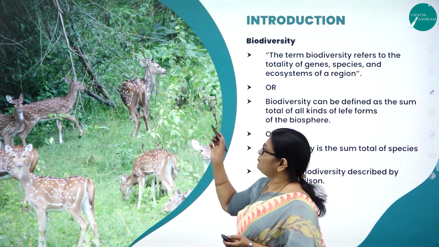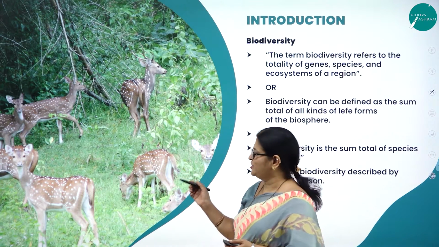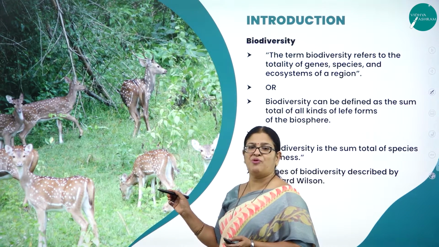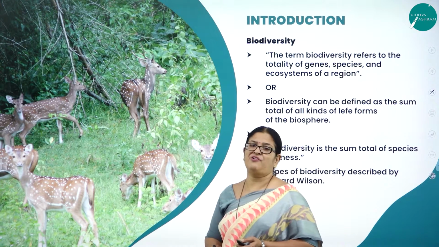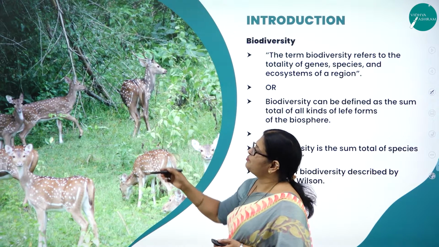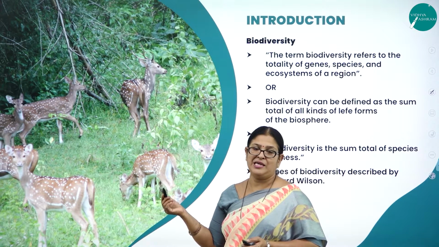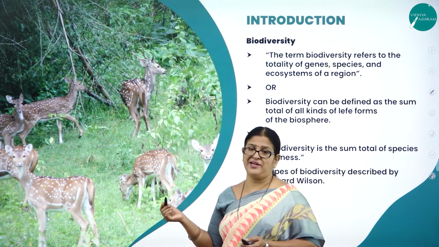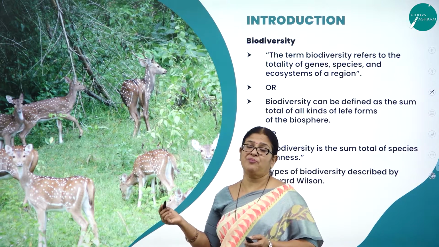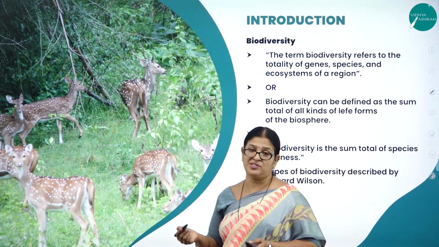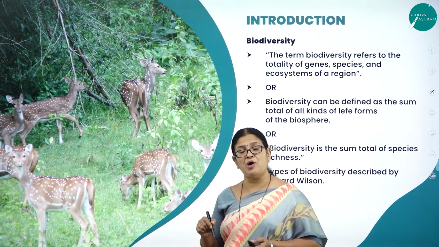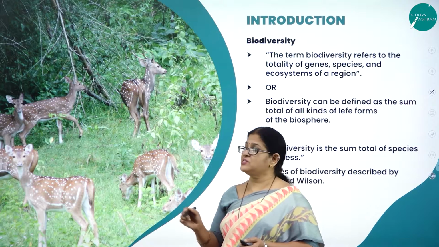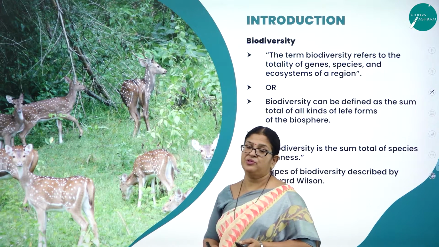Imagine in this beautiful picture how beautiful it is to see this deer moving around in the forest. This is the beauty of our planet Earth. Imagine if plants and animals were not existing on this planet Earth, I think it would not have been as beautiful as it is at present. And it is our bounden duty to preserve and conserve this great biodiversity.